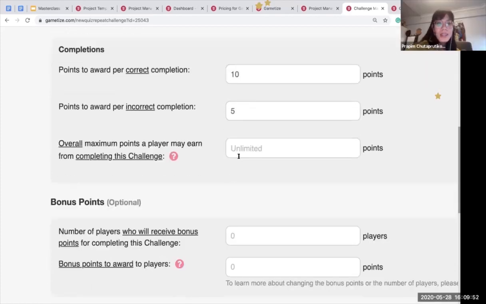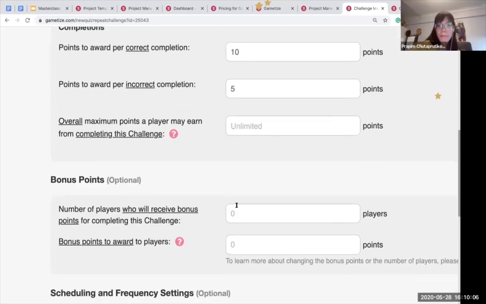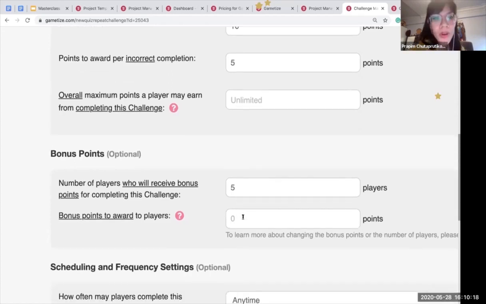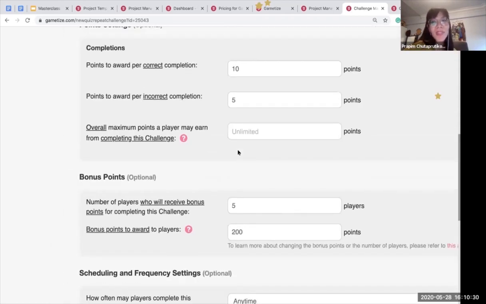Yep, okay. And may I add that one of our audience, Sheena, asked whether we could have some kind of speed bonus points for those people who are fast? I think you could do that using the bonus points, where the first 5 players will get additional points if they answer first as well. All right, so that's the bonus points. That's kind of the speed challenge, meaning that the first 5 who are able to answer this first can get, let's say I'm going to be very generous here and put 200 points. I think 200, if I remember correctly, is enough for you guys to redeem a potential visit to the Gametize office in maybe 2021.